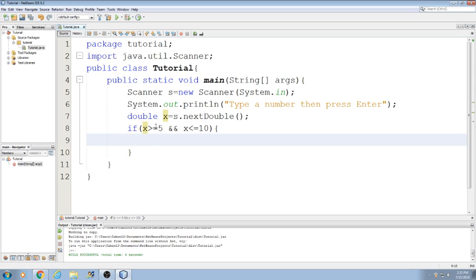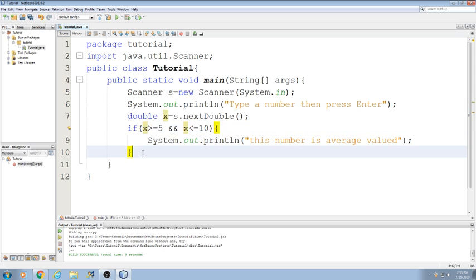We're going to print this number is average valued. So basically, instead of using just true or false, we are actually going to use Boolean expressions.